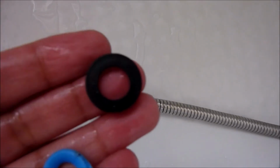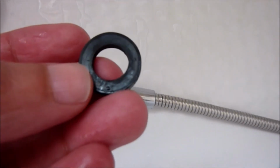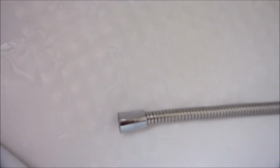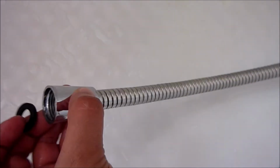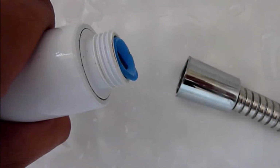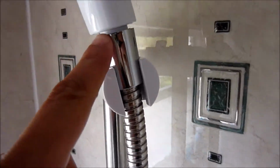So I'm going to insert a new rubber washer inside there, and I'm going to also leave the old washer in there to make it stronger. So I'm going to double up on the washer to make it watertight and gently fasten together. So let's test it out. So let me turn the shower on.